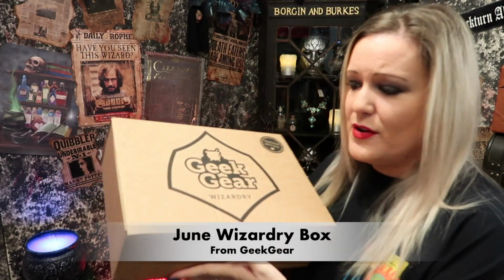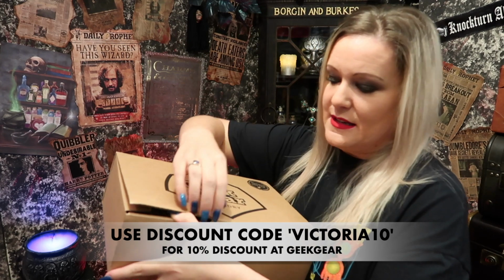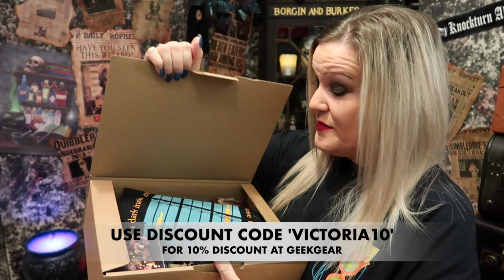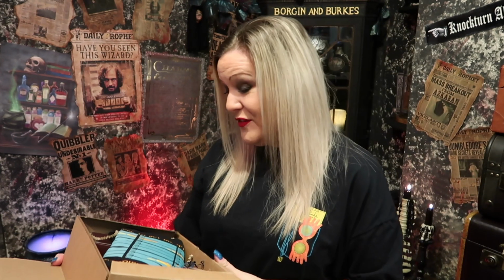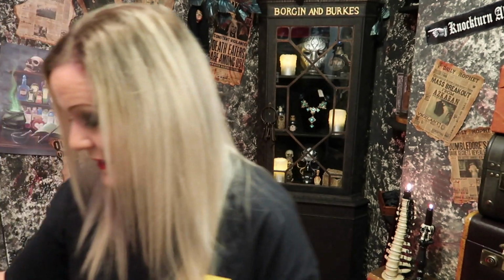It's a very light box this month. So here we have Geek Gear for June 2020. And let's have a look. It is very light. Oh, it's blooming colourful. Oh my God, I love it when they introduce boxes. Look at that. Well, first of all, I love what looks like the t-shirt. So I've got a feeling I'm gonna like this box.